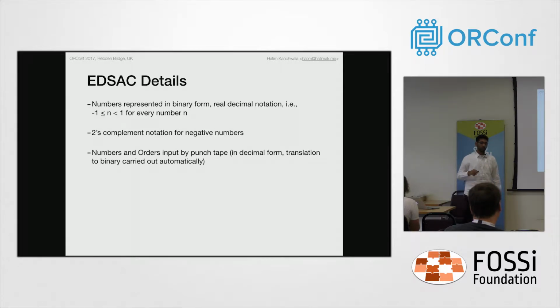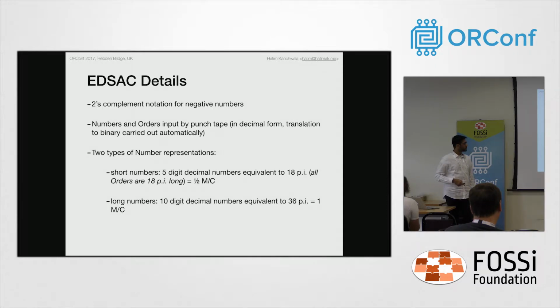The input for numbers and orders, which are instructions, comes from a punch tape reader, and the output is to a teleprinter. Orders and numbers were punched into the tape in decimal notation, and the conversion to binary was handled by the machine when the input order was being executed. So we've covered this already.